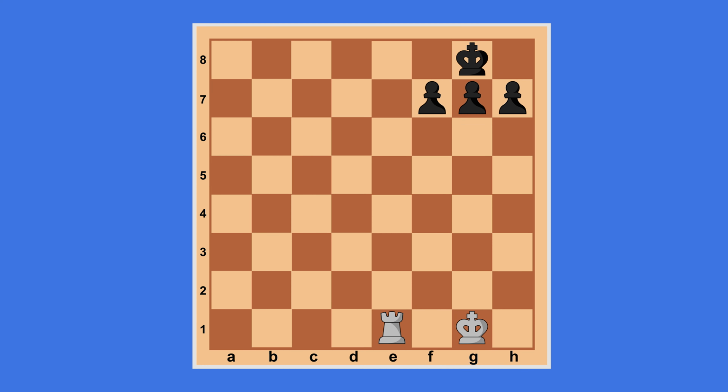In this position, the king may appear safe because it has castled and has pawns in front of it for protection. However, while protecting the king from the front, overlooking the potential dangers from the side can be a grave mistake. So a rook or a queen can slide over to the back rank and checkmate the king.